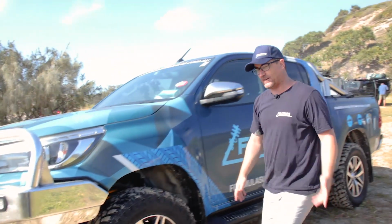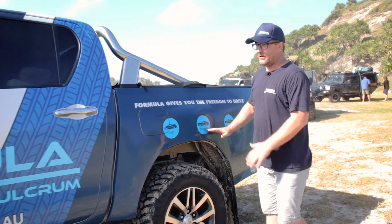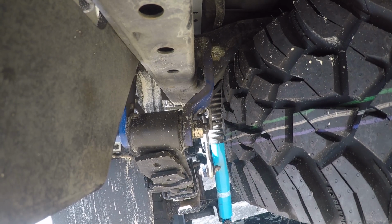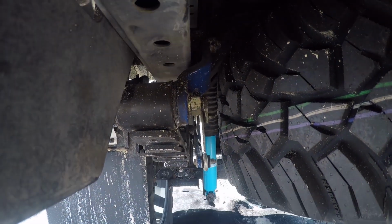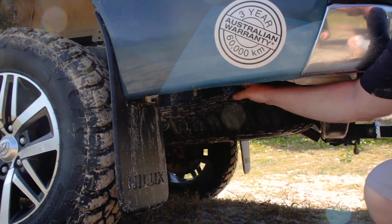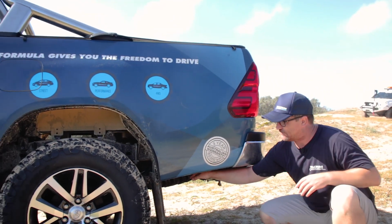If you come down to the back, we've actually done a 2-inch lift all round on this. So we've got the Formula springs and the Formula U-bolts. And we have the Super Pro greasable shackles. I don't know if you can see them, you've got to come around here. So, Super Pro greasable shackles stop them from squeaking and will make your bushes last even longer.